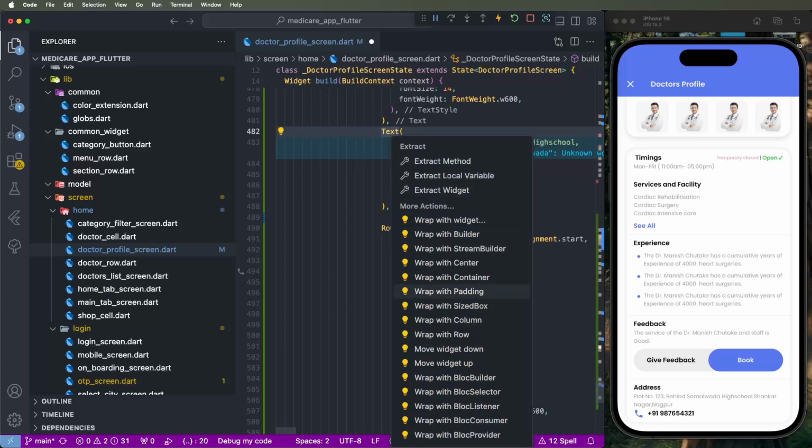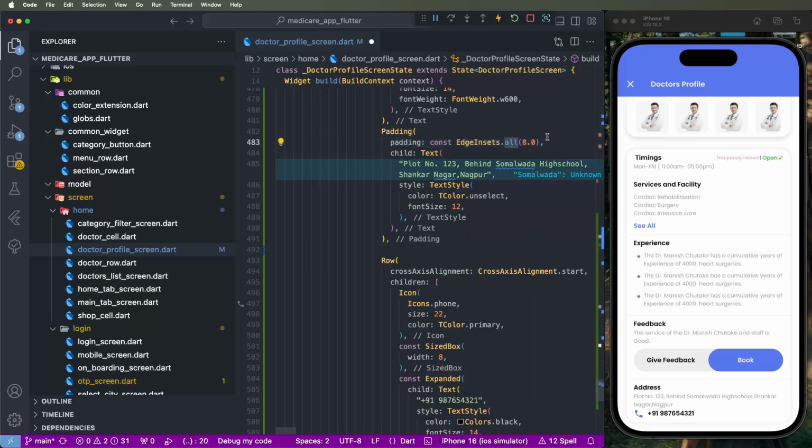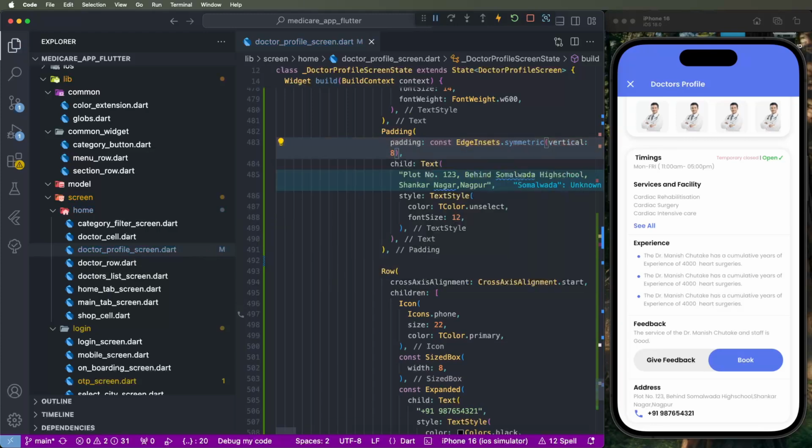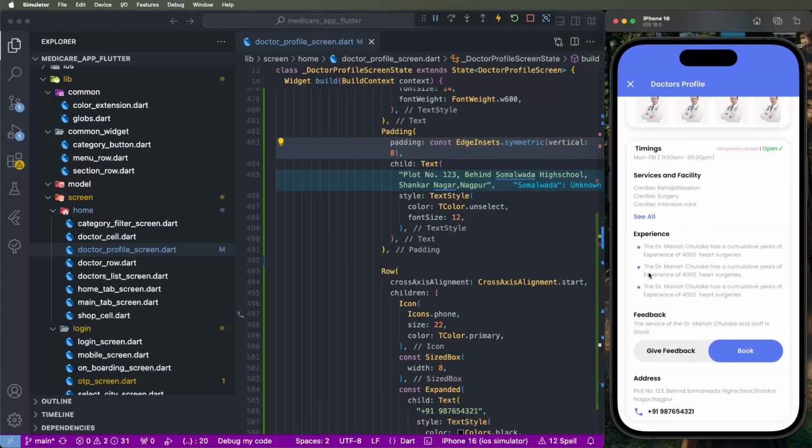Wrap with padding, set symmetric, vertical, give 8, and it looks like this.